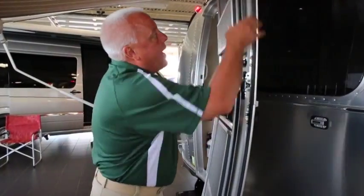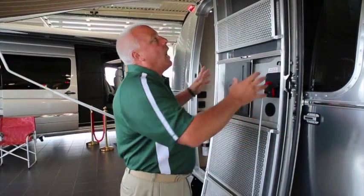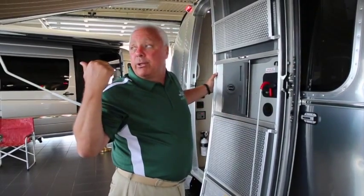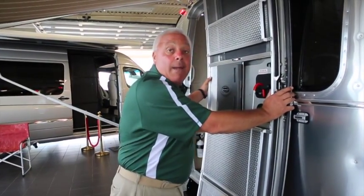By the way, notice how this exterior is done with the radius. This is just like, if you will, an aircraft. The door of an Airstream takes 8 hours to manufacture. We can build 3 or 4 of those trailers in the time Airstream takes to make a door. It is all about handmade product.